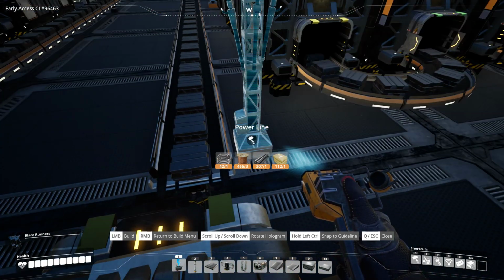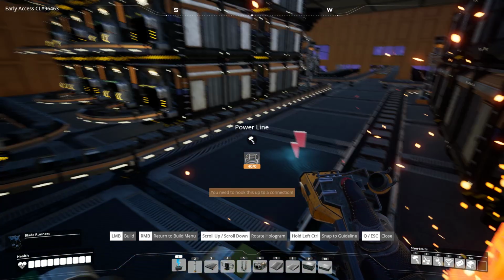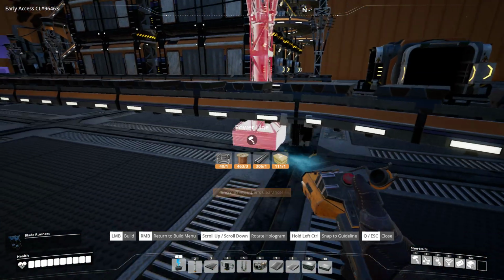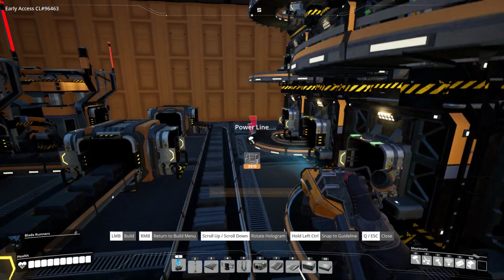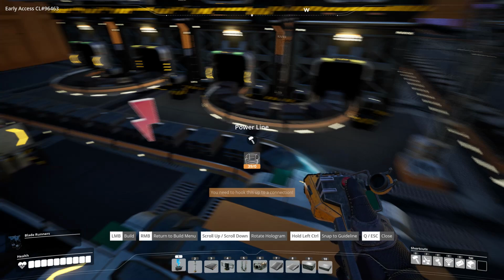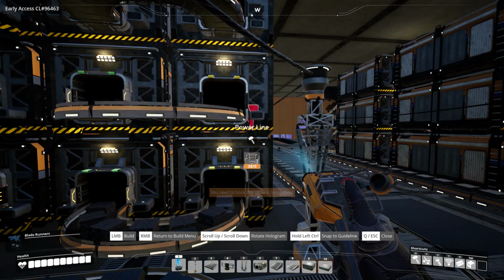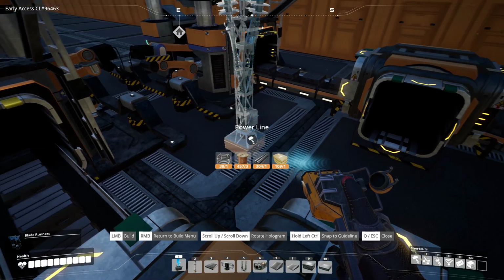I'm probably going to move this again. I had to on that side. That right there. That right there. And then I'll probably actually make one between each one of these as well, so I make sure I don't run out of power at any point. Power pole slots. I guess I do have those bigger ones too that I could be using, but it's alright.